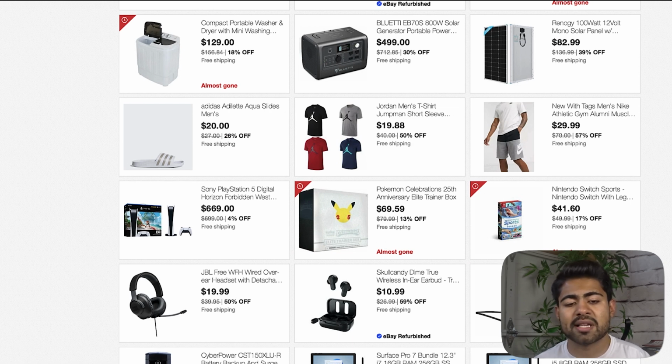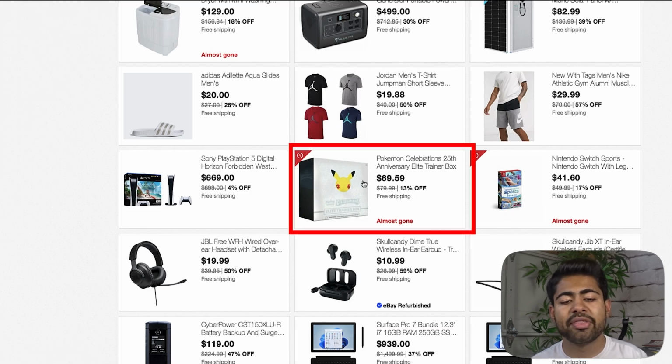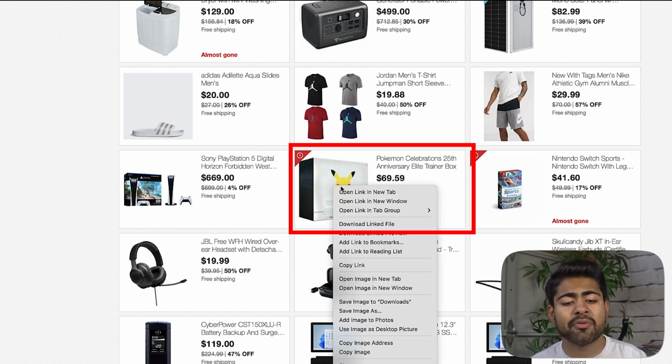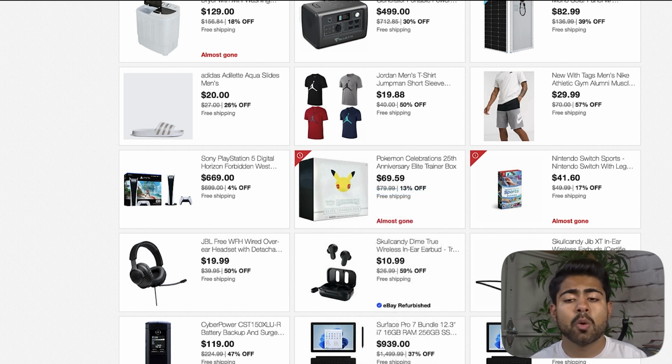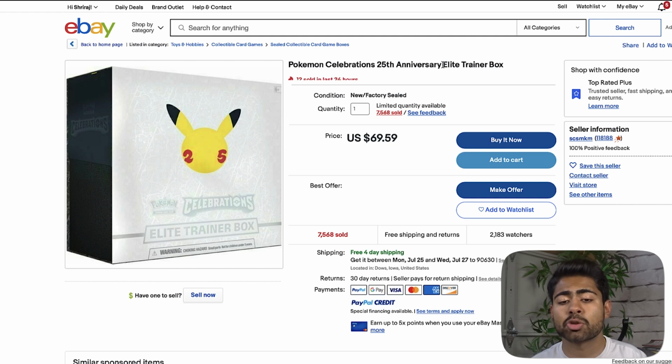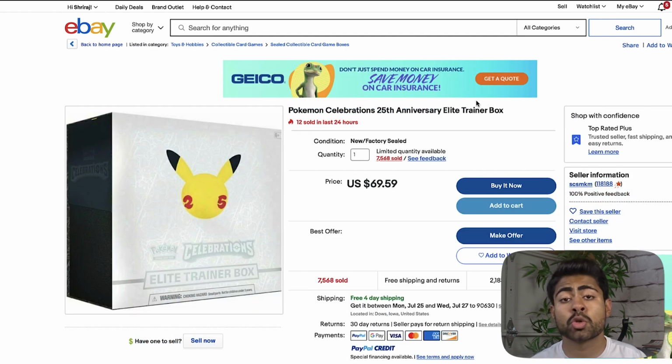So for instance, if we're in this section right here and we go with the Facebook ads mentality, or just a normal mentality where we need to find the coolest, quirkiest, and most amazing, innovative product ever, then really something that would be quirky is this thing right here, just because it has Pokemon oozing out of the box. But if we do a bit of deeper research, we might come to find out that this Elite Trainer box is really not getting searched too much on Google, and even if it's getting searched, it's not really the same kind of product as this one.